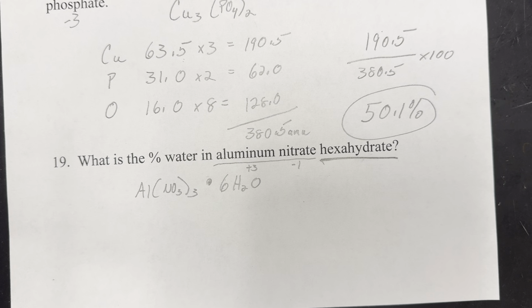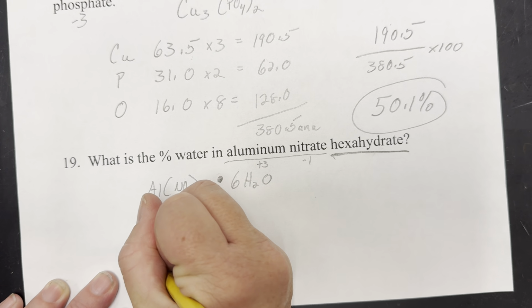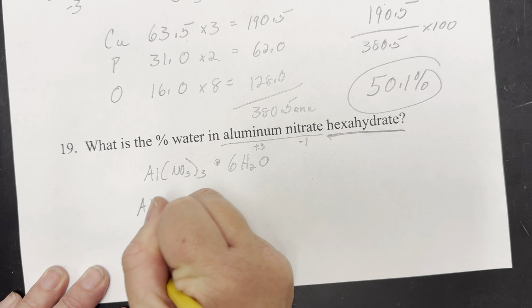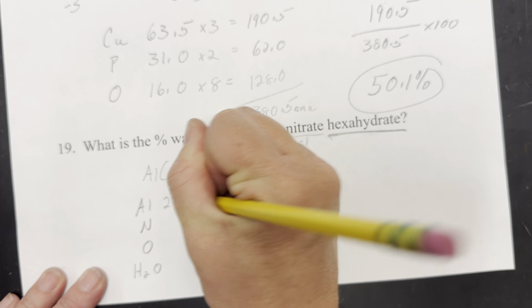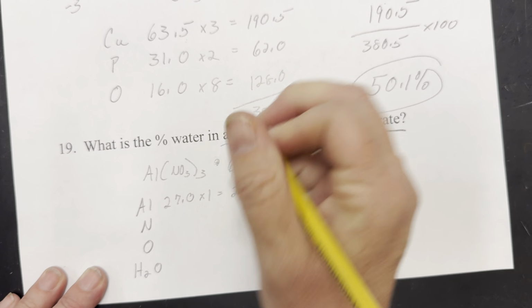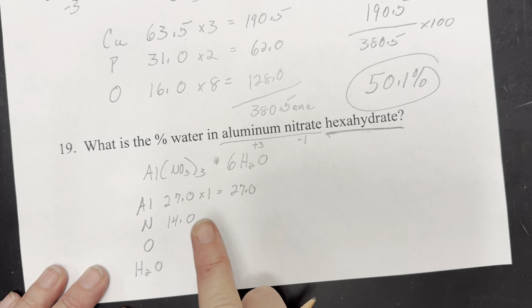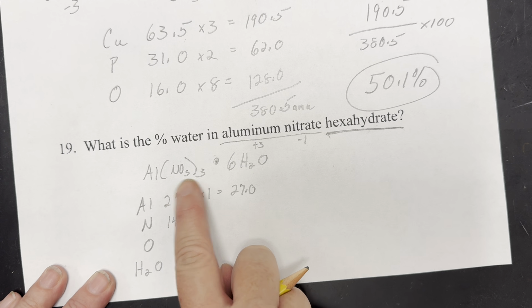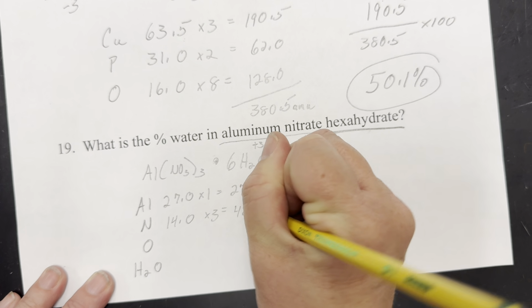Now, I want to know what the percent water is, so I need to know the masses of everything. So I have aluminum, I have nitrogen, I have oxygen, and then in these types of problems, it's a good idea just to leave water as one thing instead of separating it. All right, so aluminum has a mass from the periodic table of 27.0. There's just one of those. All right, nitrogen is 14.0. You want to include those point zeros, even if it's 0, because you're showing me that there's a tenths place. There are 3 nitrogens, 1 in nitrate, but you have 3 nitrates, so that's times 3. So that gives me 42.0.